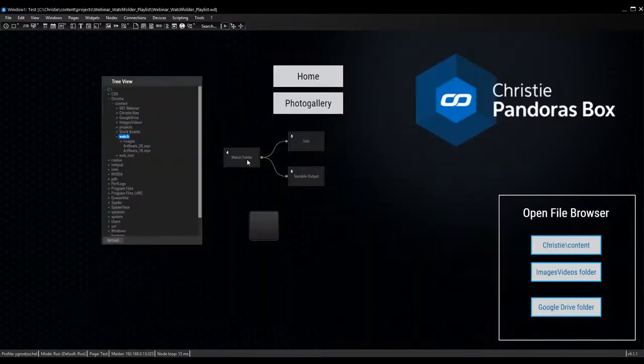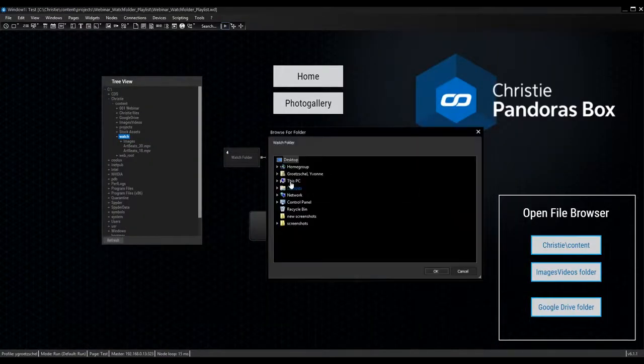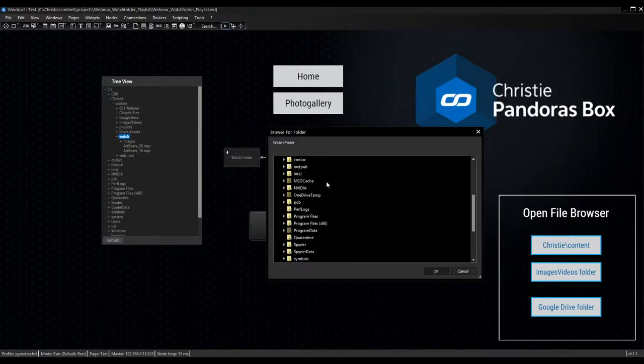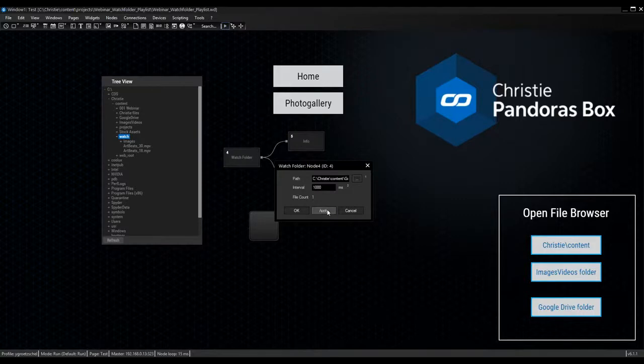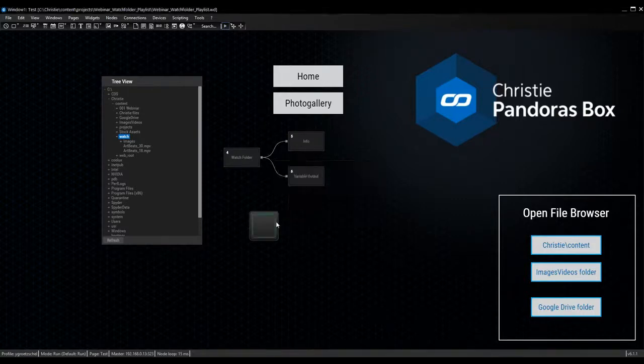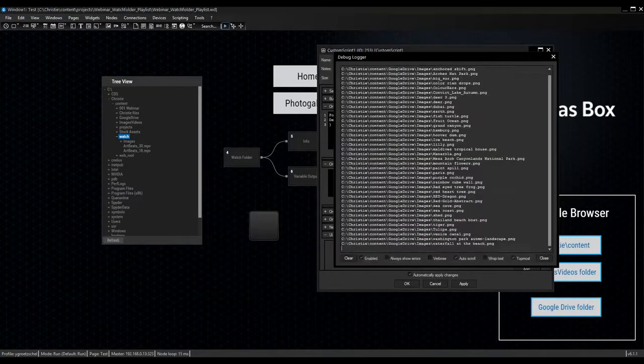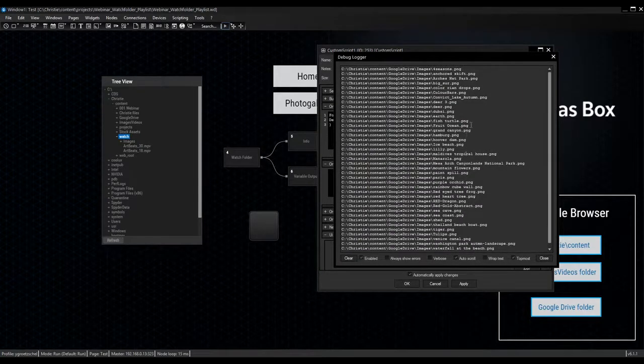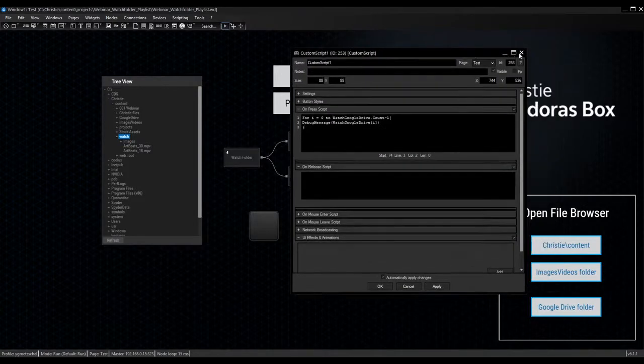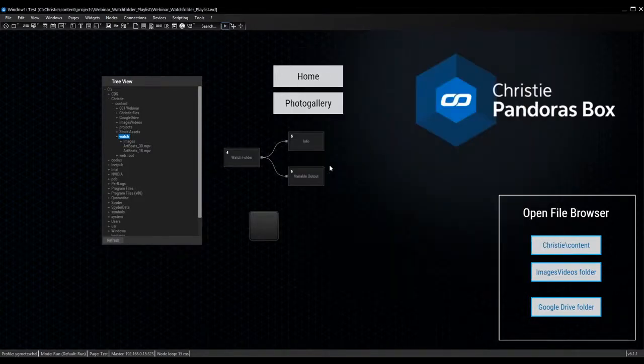That means I change my path to C, Christie, content, Google Drive, images. So 39. Now it's correct. Because the ini file is not included anymore. Yeah, just PNG files. Great. Yes. Take care of hidden files in the shared folder.